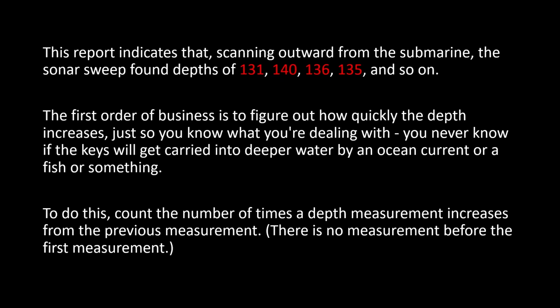You can read that second paragraph if you want, but to do this, count the number of times the depth measurement increases from the previous measurement. The starting measurement has no previous measurement, so there's nothing to count there. So our starting point is going to be 131, a depth of 131. If the number increases, that means we're going lower in the water. If the number decreases, that means we're going higher in the water.